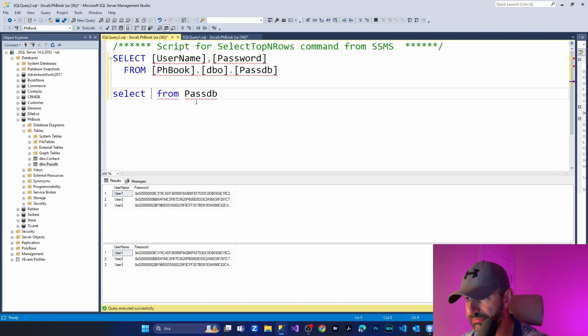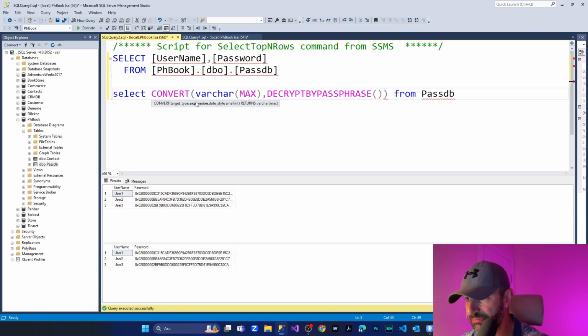What do we have to do in order to decrypt them? We have to convert the password first to a string format. That's why we say convert, opening parentheses. As you can see, SQL automatically converted my function to capital letters. Opening, closing parentheses, and we have to convert this to string format. That's why it's going to be varchar max, closing parentheses. And now we have to decrypt the password by using this function which is embedded inside SQL Server. This is going to be DECRYPTBYPASSPHRASE. Okay, you can see it's purple. That means we have succeeded in writing the function in a correct way.